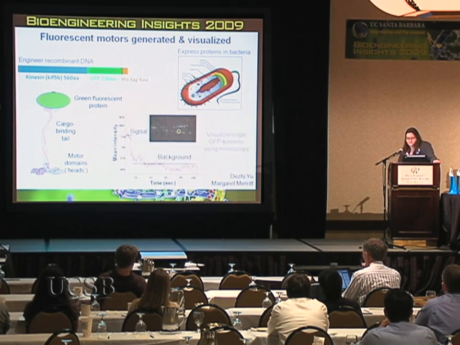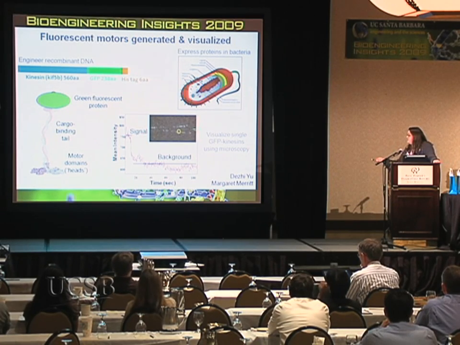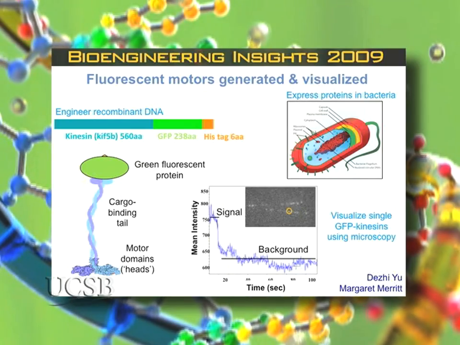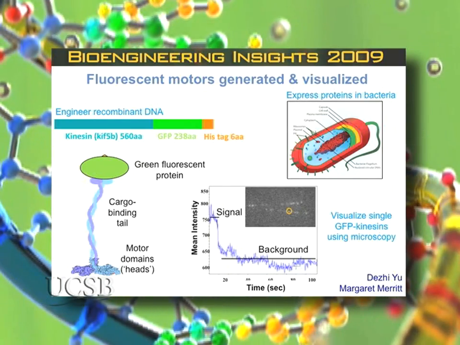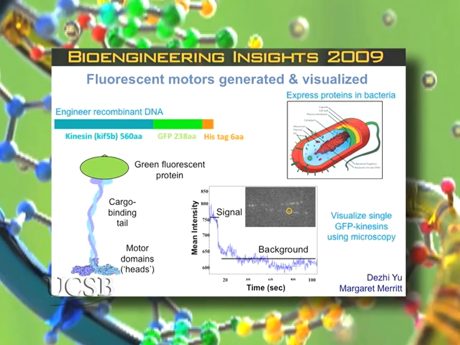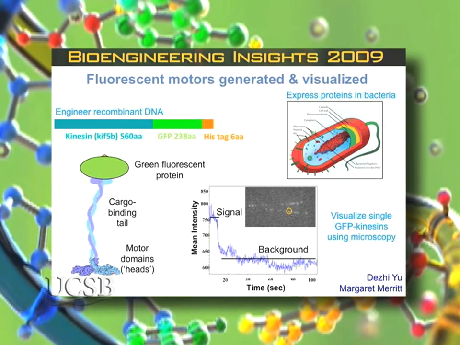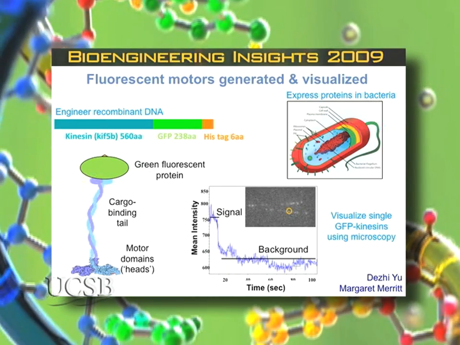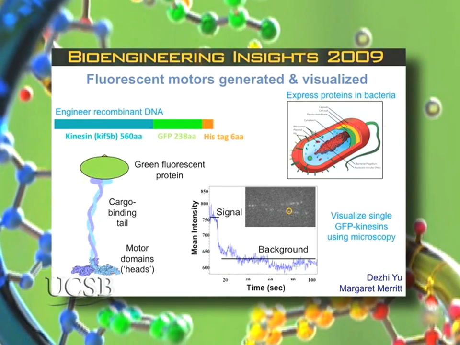So if we look at a microtubule, which is not labeled, but sort of there's one here and there's one here, we can do sparse labeling of kinesins that are GFP labeled. We can look at the signal and we can verify that in fact the photobleaching, which is irreparable damage to the fluorophore, happens in one step.